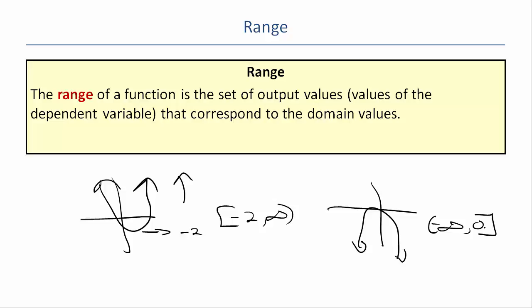It all depends on what the function is as to what your range is. There's really no hard, fast rule about the range. It all comes from the function. And certain functions have certain types of ranges, and you'll see there are families of functions, right? Like all straight lines, unless they're horizontal, have a range of all numbers. And then all simple quadratics have a range that goes from a number up to infinity or from negative infinity up to a number. It just depends on if it opens up or opens down.